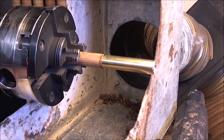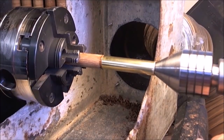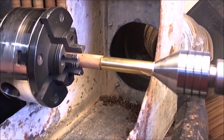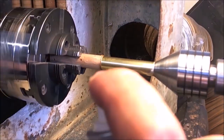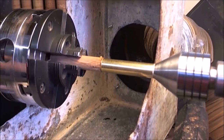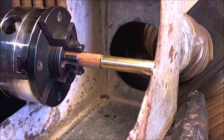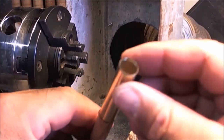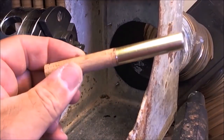And then to make sure that it gets set on the other side, I'm going to put on my tapered end, give it a little squeeze to make sure it seats properly on the back, and then everything is lined up straight. And a little bit of CA glue or a little accelerator, and that's basically all there is to making one of these. And you can see the hole right there, and that's ready to go.